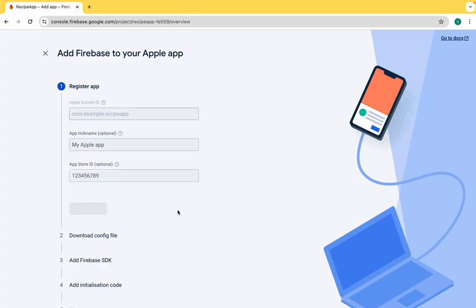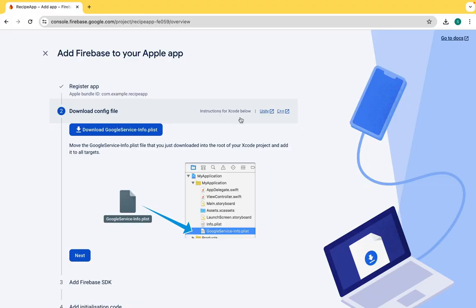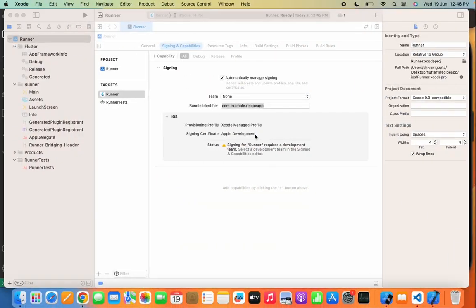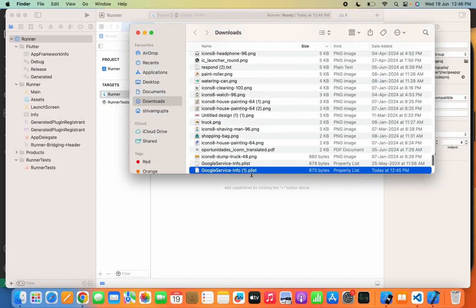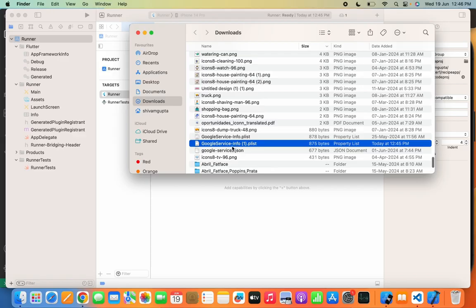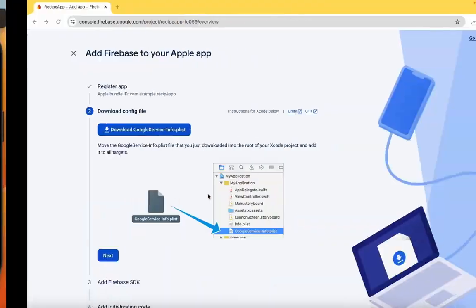Now wait for a few seconds. Now download the GoogleService-Info.plist file from here, and after downloading this file you will get a file over here. Now make sure that it is exactly what is written here.